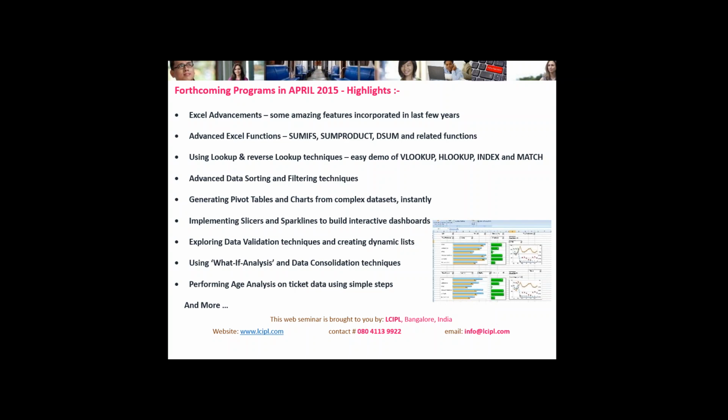Whenever I conduct some sessions in corporate companies, I often get a query like, we have got so many tickets, so much ticket data, and we don't know where to start from and how to resolve those tickets, how to set the priority. So I give them a thought process, like we can do age analysis. Age analysis is something that's a part of advanced Excel, wherein you calculate the age of each ticket, using simple calculations, because each ticket will have a registration date, based on which you calculate the time span of the ticket.